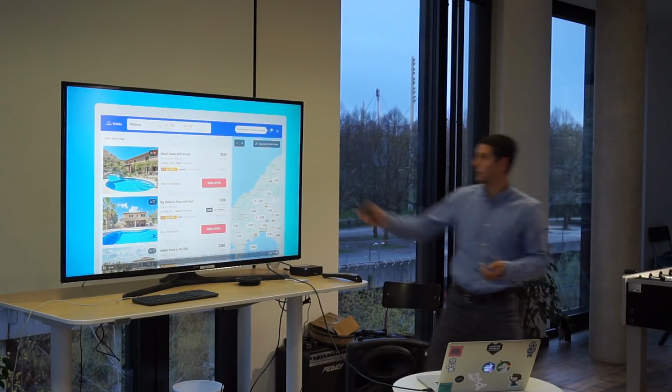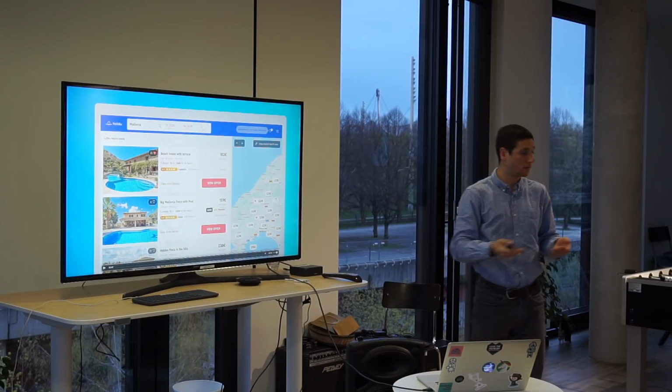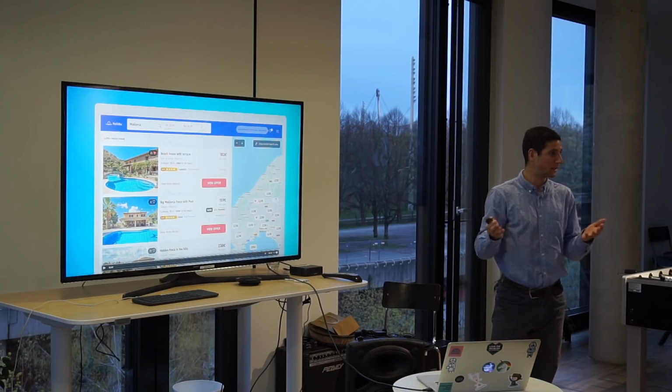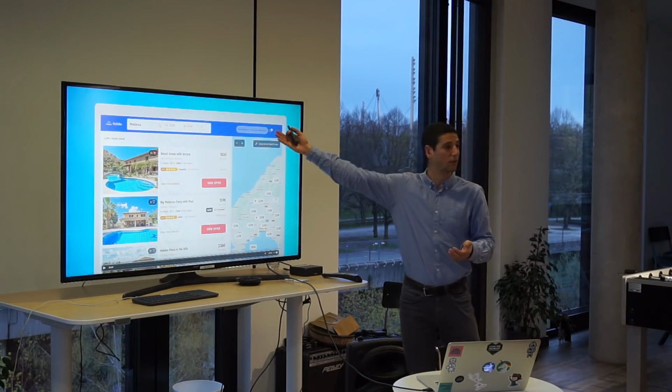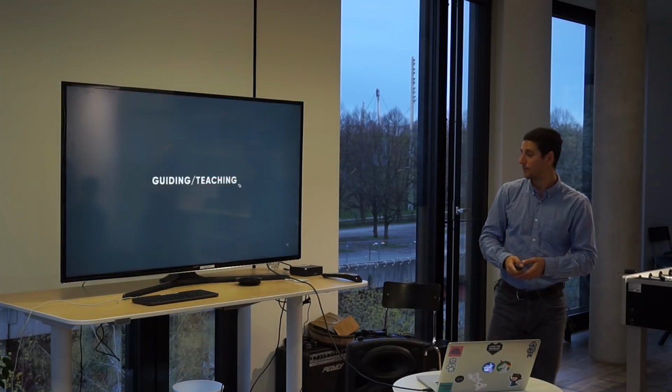So in this case, we make a tooltip appear in the top right corner as soon as you do this action, to make sure you understand that your favorites are going to be saved up there. Very basic stuff, right? But that's where your eyes are going to go. And that's why you're going to know where your favorites are going to be saved.